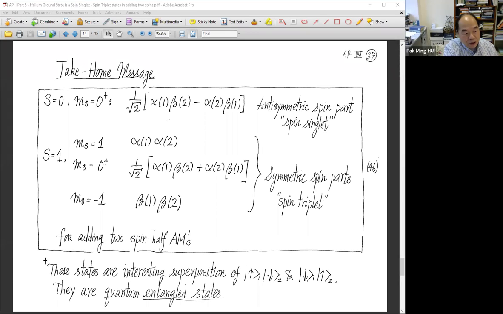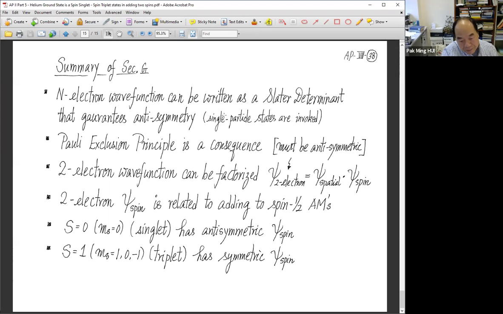So your generation, I think, will see real applications of this aspect of quantum mechanics. You will encounter more in the future in the more advanced course, okay? But we are very humble, discussing the helium atom. Even in the ground state, we see this unusual combination. Okay, so this ends this section.